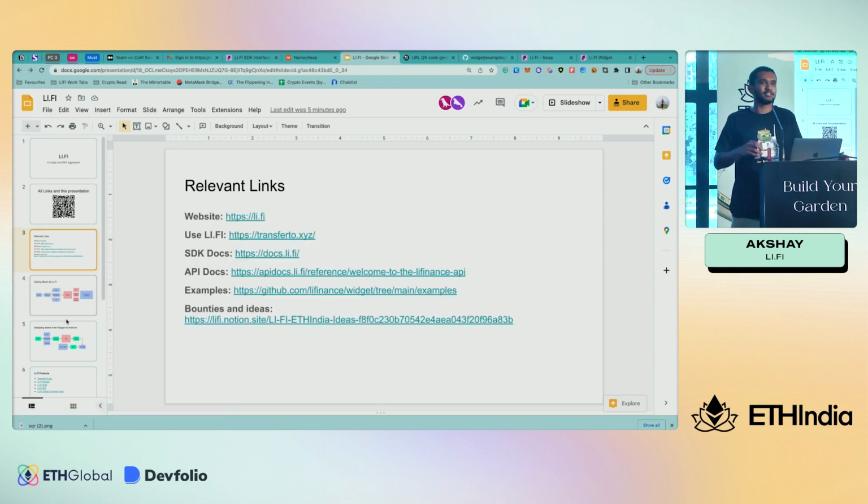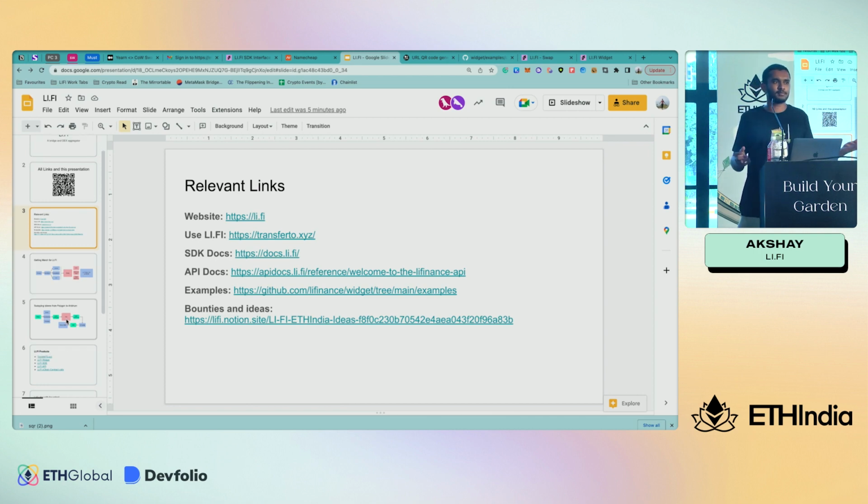So what exactly is the problem that Li.FI is solving? Why do we even need Li.FI? Of course, you can go to individual bridges and individual DEXs to do swaps and bridging manually, and it's still going to be fine. You'll still make it. But what Li.FI is doing is aggregating all these things into a single interface so that you don't have to worry about the various DEXs that are there and the fees they might be charging you, and whether they are secure or not. Nobody knows, right? Everything's on the blockchain, and unless you can verify, you can't know whether the bridge or DEX you're using is right or not.